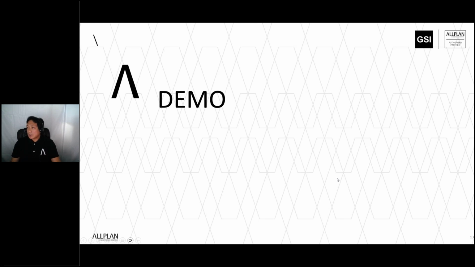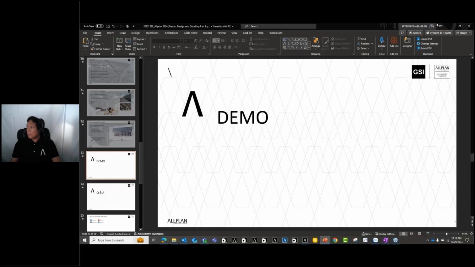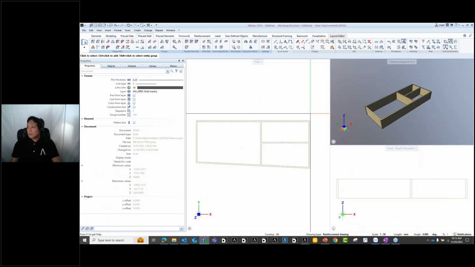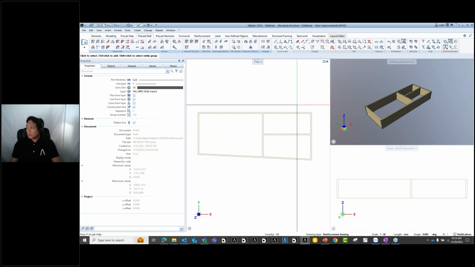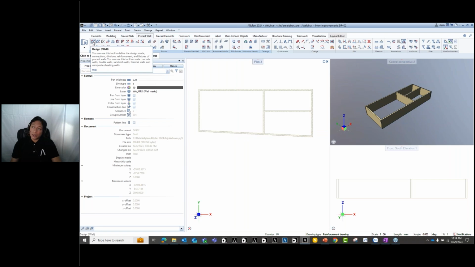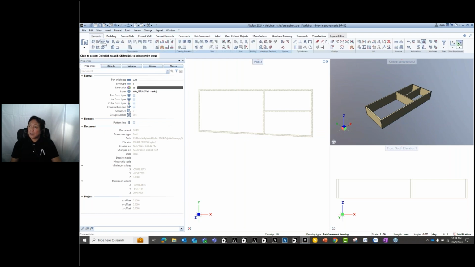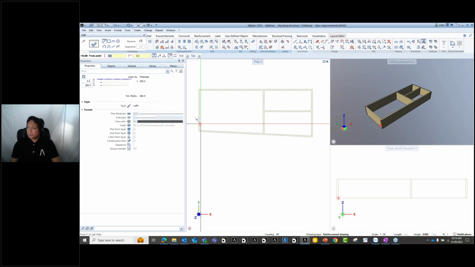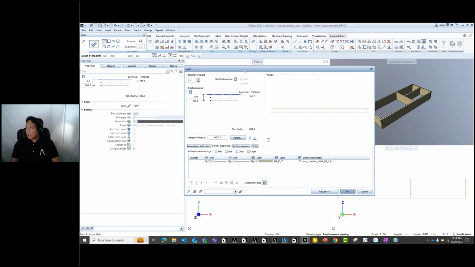So let me just open my Allplan. Okay, so now I already have the Allplan application, and from here I already created a wall. If you want, I can recreate it. I can open, let's say, elements, and here you can find all the elements that you can model, like wall, freeform wall, profile wall, and the others. For this case, we will just use the wall, and we have this property of wall.